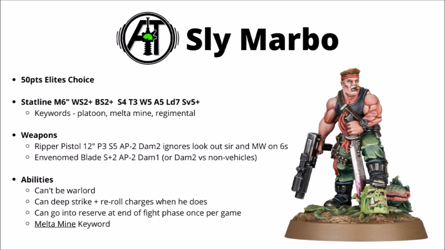The Envenomed Blade gives you +2 strength, so usually strength 6, AP-2, and damage 1, though you get damage 2 against anything besides vehicles, and usually he'd be wanting to go up against infantry anyway. We'll look at some damage output for those in just a second.